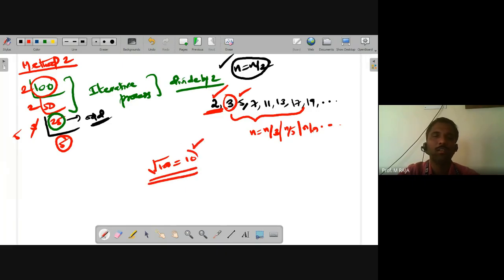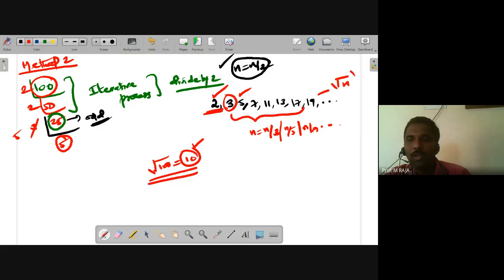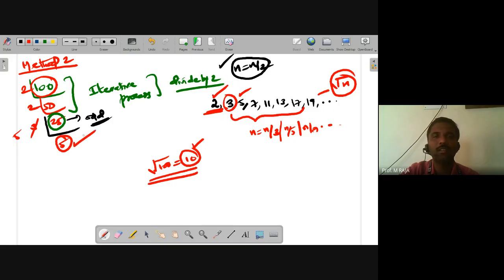So you need to continue the range 2, 3, 5, 7, etc. up to the square root of n. You need to check these factors continually, so that you print the corresponding factor as a prime factor.